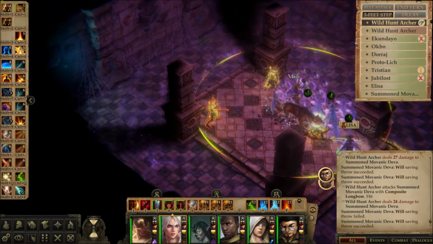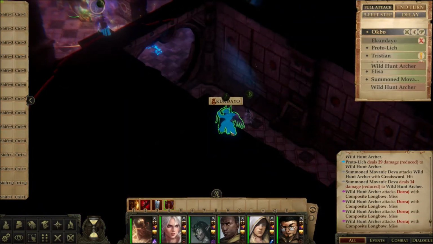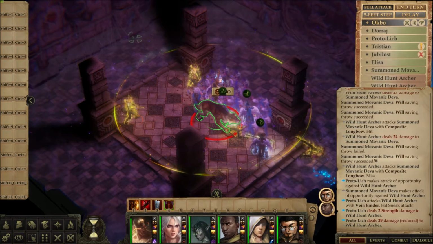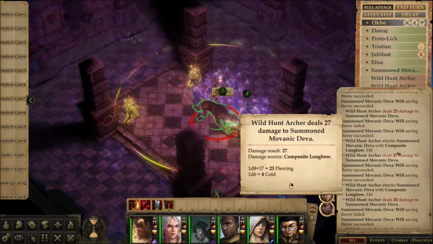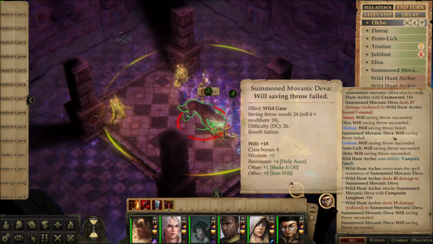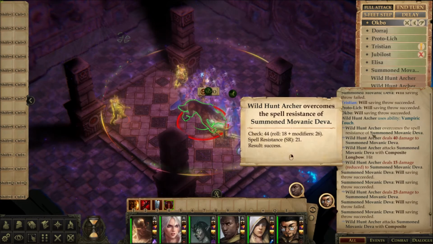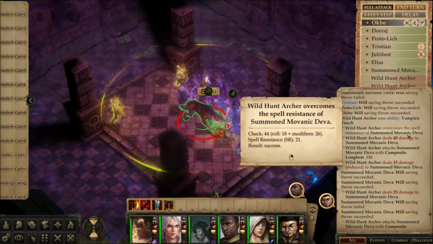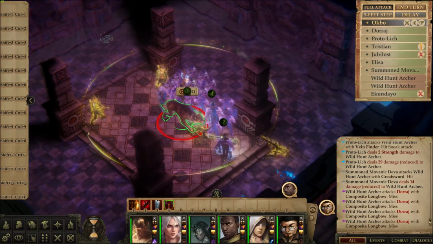Whoa, what did he just hit? That looked like an innervation ray. Let's take a quick gander of that mess. Muvonic demon. Where you at? Where you at? Dorraj, Tristan. Okay, Wild Hunt Archer overcomes Vampiric Touch. Oh, he shot a Vampiric Touch at the bastard. Oh, screw you, man. So these guys are like Eldritch Archers.